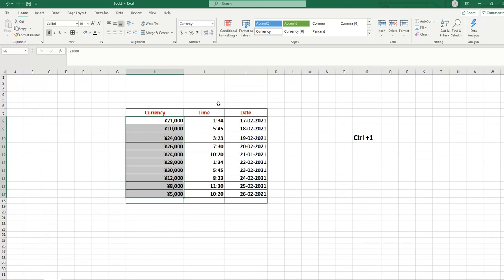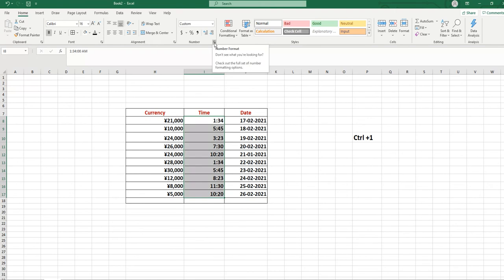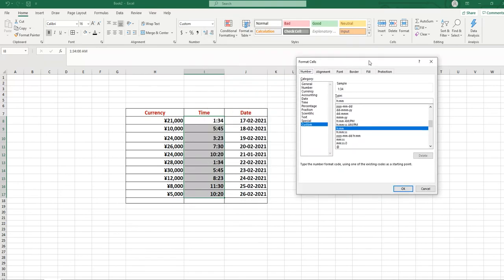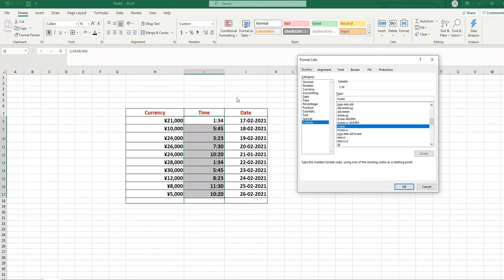Now, the second column is the time column, and this is our time. When you select this, we are going to change the formatting. First select it, and open the same corner arrow which is called the number format. If you do not want to open number format from here, I have written Control plus 1. If you want to use your keyboard, Control plus 1. The same dialog box will open here, and then there is the time.